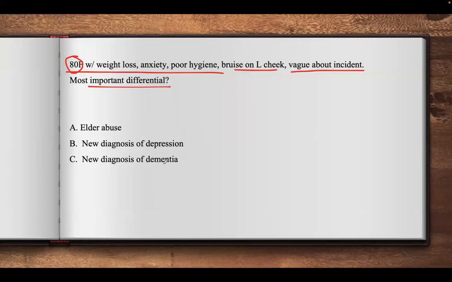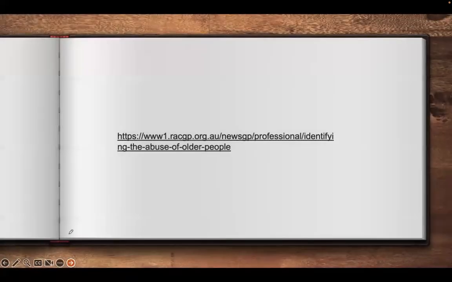Now, abuse can happen within the homes, with the families, or it can happen in the nursing home as well. Usually, with an age like this, patients are coming from the nursing home to the hospitals or to your clinic. So you have to think about abuse that can happen in their homes, or if they're not in their homes, in the nursing home. And then you can do your investigations according to that. So this is elderly abuse.